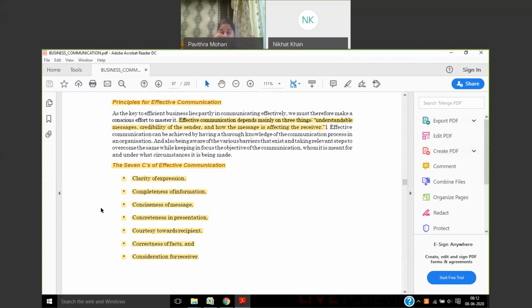Then it is the credibility of the sender. Credibility of the sender depends on how a sender is passing across the information. Over a period of time, if I'm expressing my thoughts, inputs and feedback in a very clear and understandable way, then the information sent from that sender becomes credible. Let's say Mr. A is a person who gives information in a very clear and crisp way. But Mr. B gives information but not the entire information. Certain information is not provided. He provides only 75% of the information. For the remaining 25%, it has to go in the manner of feedback. Every time we need to ask, and then take the information.